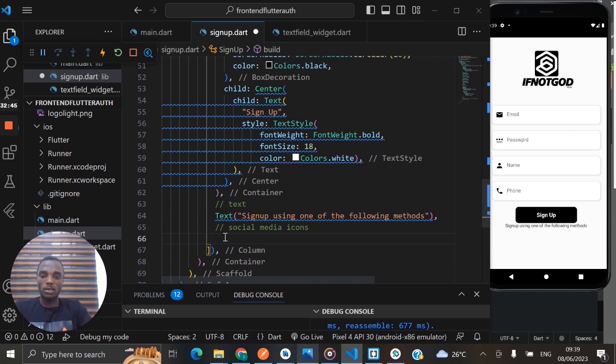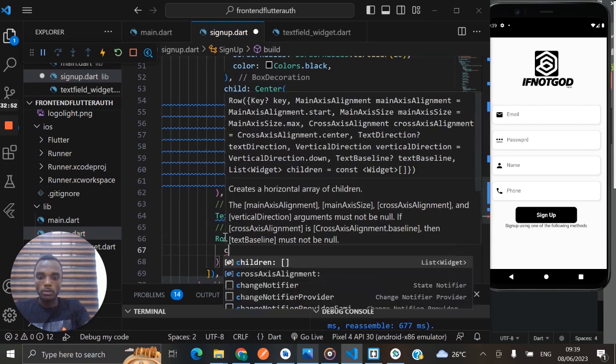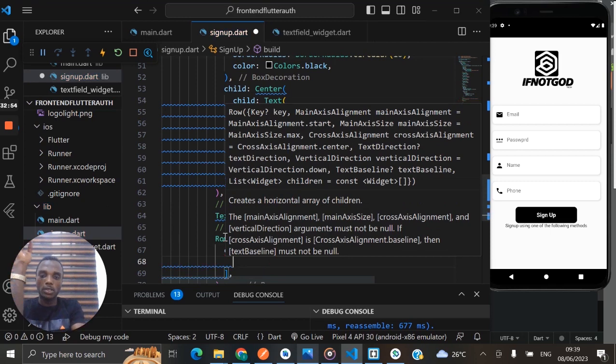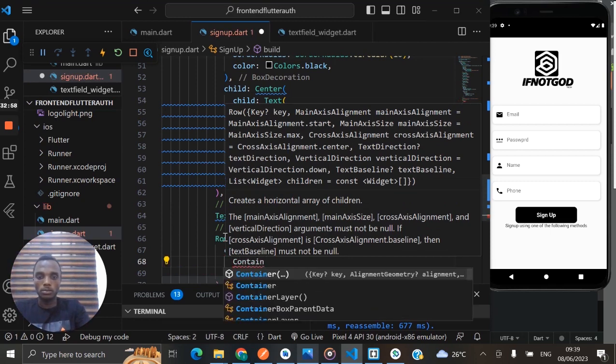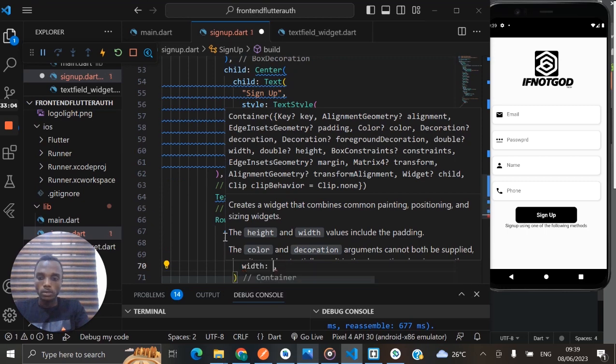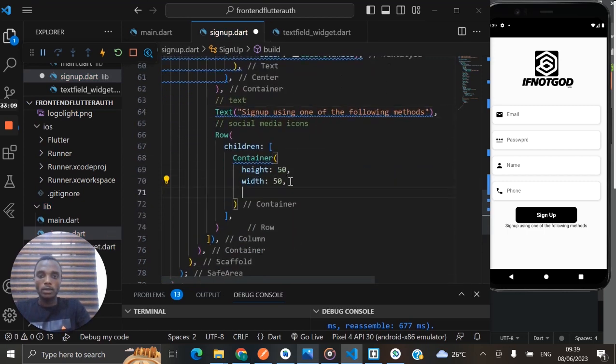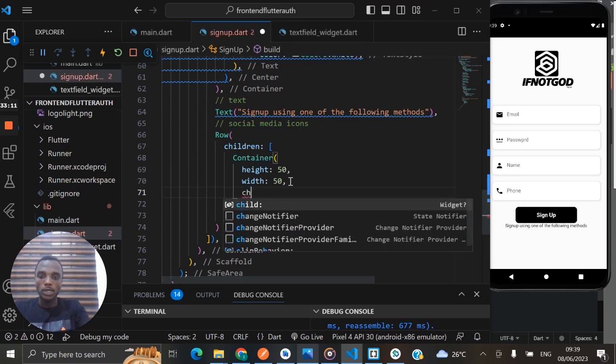Okay, let's use row. The children are the two images. Let's use container, height 50, width 50.